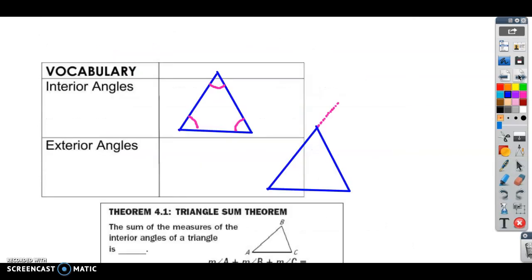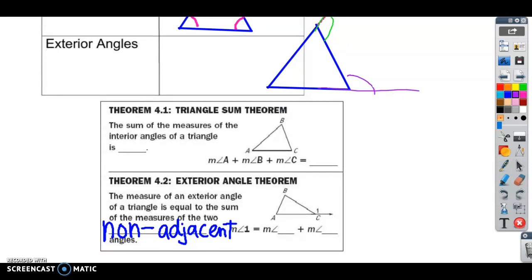I'm going to move on to the next vocabulary, which is interior angles and exterior angles. Now, this mark says that all those angles are congruent, but I'm just trying to show you that those are the interior angles. They're not necessarily all the same measure, but they're on the inside. Exterior angles, this might be new to you. If you take any side of any triangle and extend it out, that creates what's called an exterior angle. So I could create an exterior angle. Let's take a different color and maybe I'll come over here. There's an exterior angle. It's on the outside of the triangle.